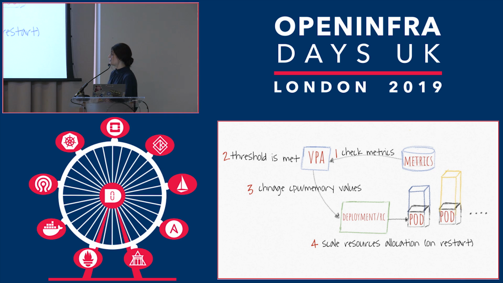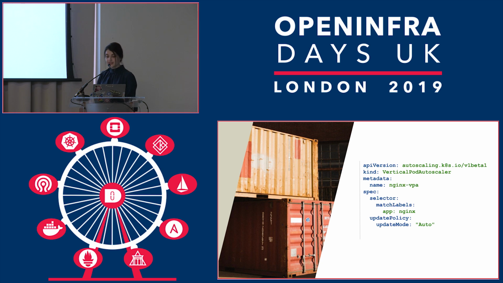In terms of the diagram, again, very simple, straightforward. Once a VPA object is created, the recommender is going to check with the metric server for the CPU usage and memory usage. The updater is going to make a decision if those values should be changed. And then when you actually create a new pod, those values are going to be changed on the deployment itself. And that's going to be done by the admission controller. So in this way, you can allocate just the right amount of resources at all times. In terms of the definition, this is very straightforward. Here you just have a selector saying that I really want to watch my application, which is Nginx, and I have an update policy, which is going to be auto.